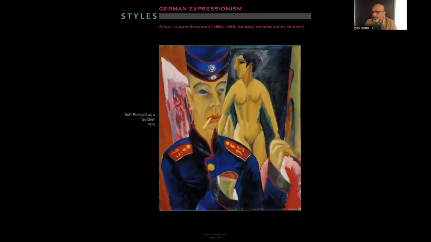And now we come to German expressionism, Ernst Ludwig Kirchner, German expressionist. What do we see here? He was an important part of the bridge group, Die Brücke, as it's called in German. There was a group of artists, Ulensky, Kandinsky, Paul Klee, and Kirchner. They were all German expressionists and part of a group at Die Brücke. There were two groups, actually, Die Brücke and the Blue Rider, two different groups, but they were part of German expressionism. But anyhow, coming back to self-portrait, this was around the time of World War I.